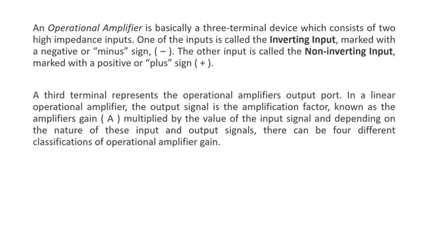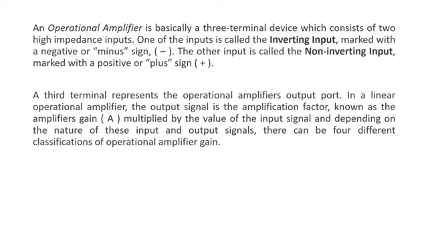So it has a 3-terminal device. It consists of high input impedance and very low output impedance. One of the input terminals, I told you, is called the inverting terminal. Another input terminal is represented with a positive sign. The third terminal represents the operational amplifier's output port, that is the 6th pin. So the operational amplifier has been used here multiple times.